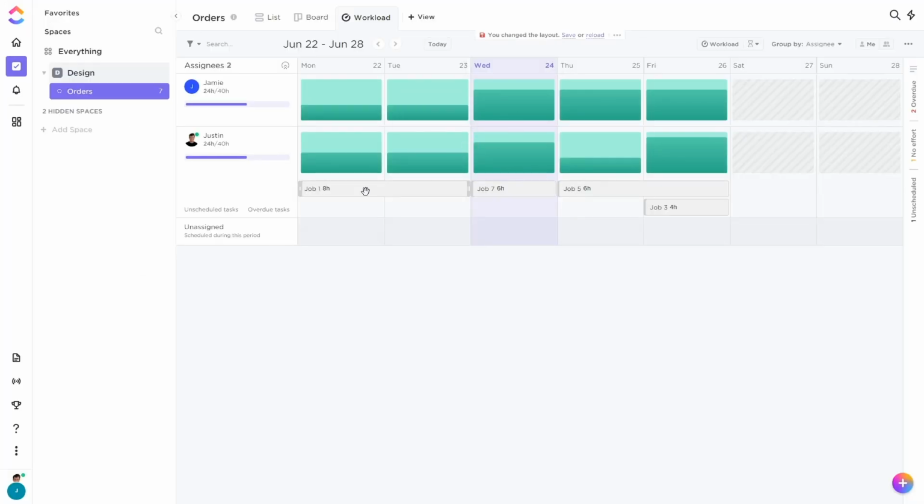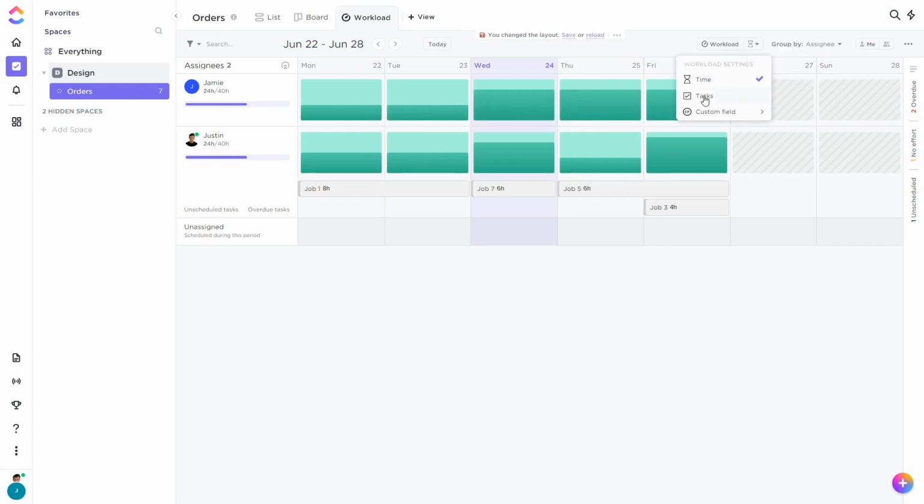Some tasks span multiple days, or even weeks. For tasks like this, where total effort is measured by hours or points, they are divided across all the days, starting with its start date and ending on its due date. For example, if you're assigned a task with an 8-hour time estimate and the task goes for 2 days, a workload of 4 hours will be displayed on each of those 2 days.